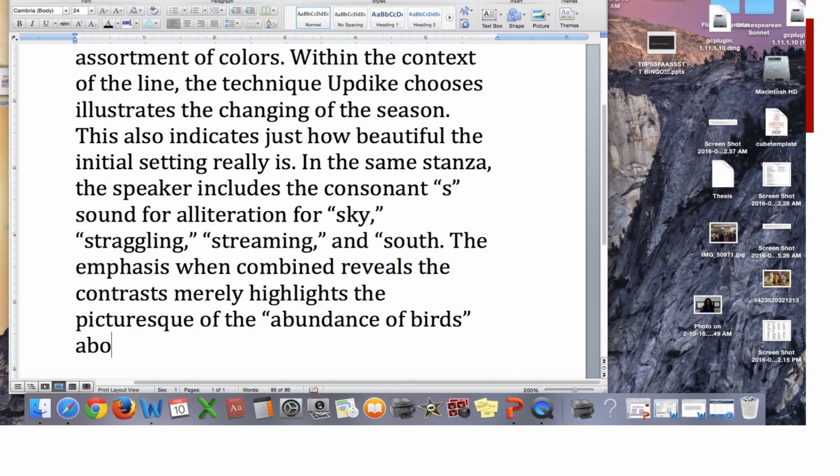So I hope that was helpful to actually see an example of what it looks like to explicate a poem. Now remember, this was the body paragraph of the essay, but I hope you found it helpful in the sense that you were able to see, because remember before I told you, I wanted to show you what it looks like to explicate, to go line by line, to take the different techniques and then discuss how it impacts the line, and the next or subsequent sentence would illustrate how this understanding of the technique, whatever it is, supports the idea of the entire poem.